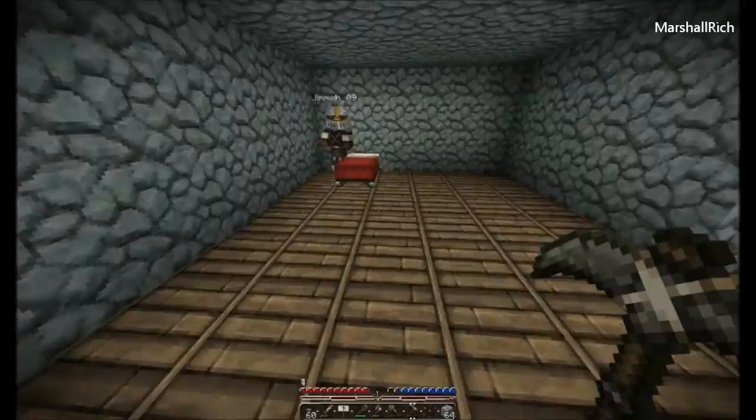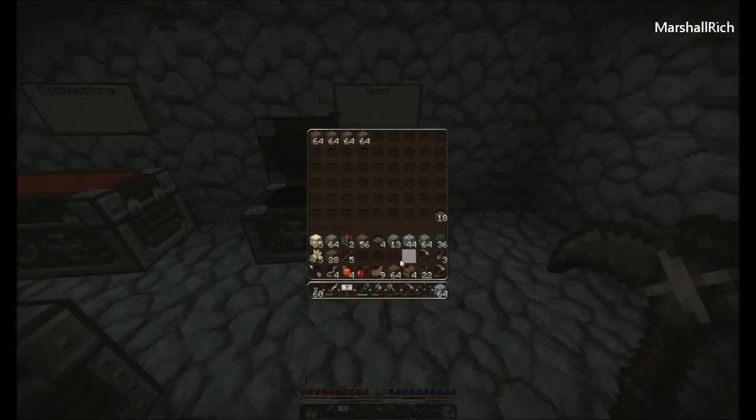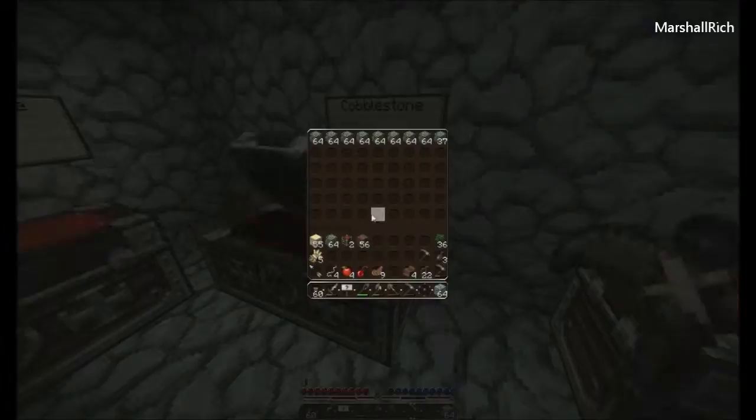So let's go around here. And we will go like that and put all the wood in there. Move that in as well. Put that in. Put the sticks in as well. Those in. Push a plate thing over there. There. Cobblestone. Cleanstone. More cobblestone.